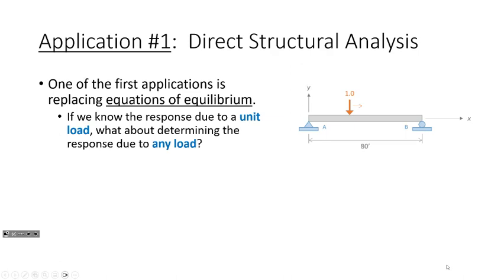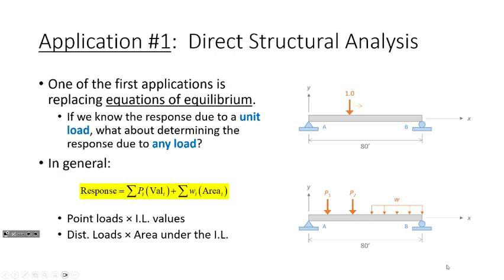And how did you get 35? You basically, before now, you would have said, well, how did I get 35? Well, I just took 70 and divided it by 2, okay? I want you to think about it a little differently now. Instead, I propose what you were doing without really thinking about it is you took the magnitude of the load and you multiplied it by whatever the value of the influence line was where the load was applied. Does that make sense? That is the first application of an influence line, is to just do the structural analysis.